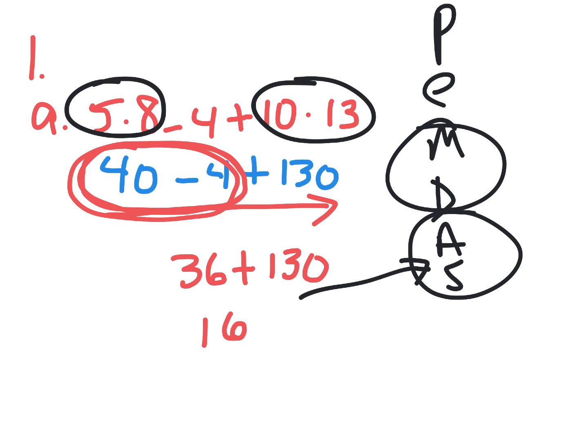So that brings up a good point. Let's say you had an answer of 156, and you look at the answer key and it's 166. Can you just change your answer? Well, yes and no. Let's say you realize the answer is actually 176. You can't just change it because your work doesn't match up. It's fine if you realize the answer is 176, but you've got to go back and figure out where you messed up. And then sure, you can change it then. But I think it's 166, isn't it? Didn't anybody else get 166?